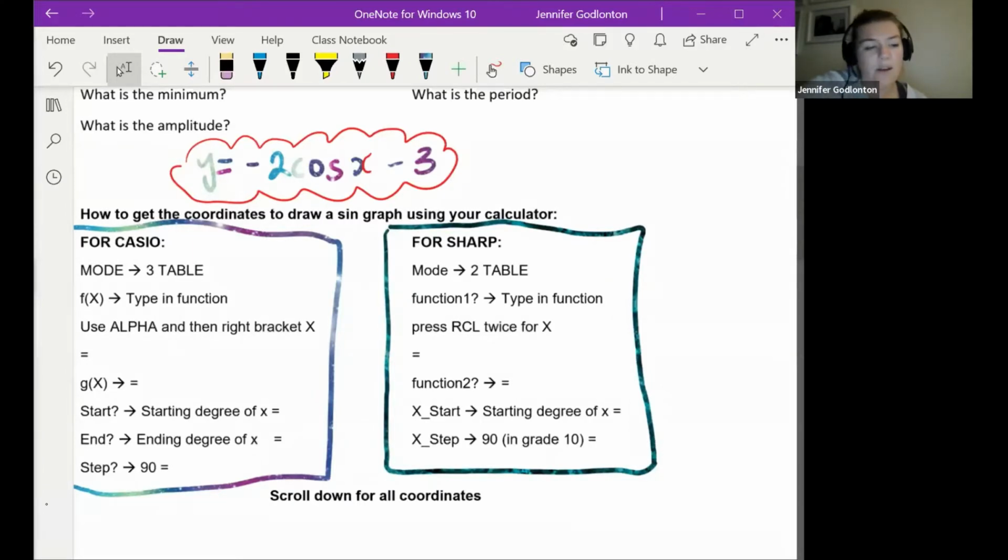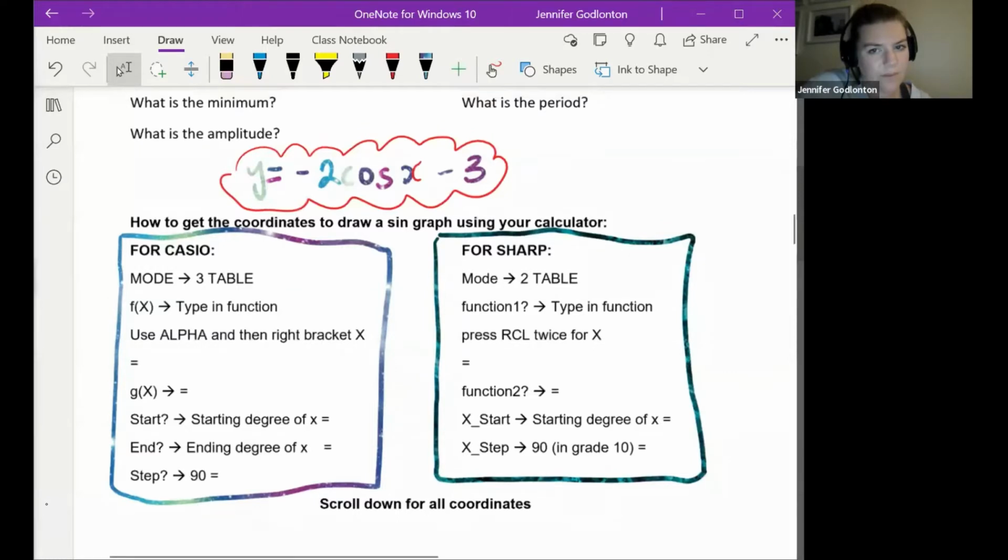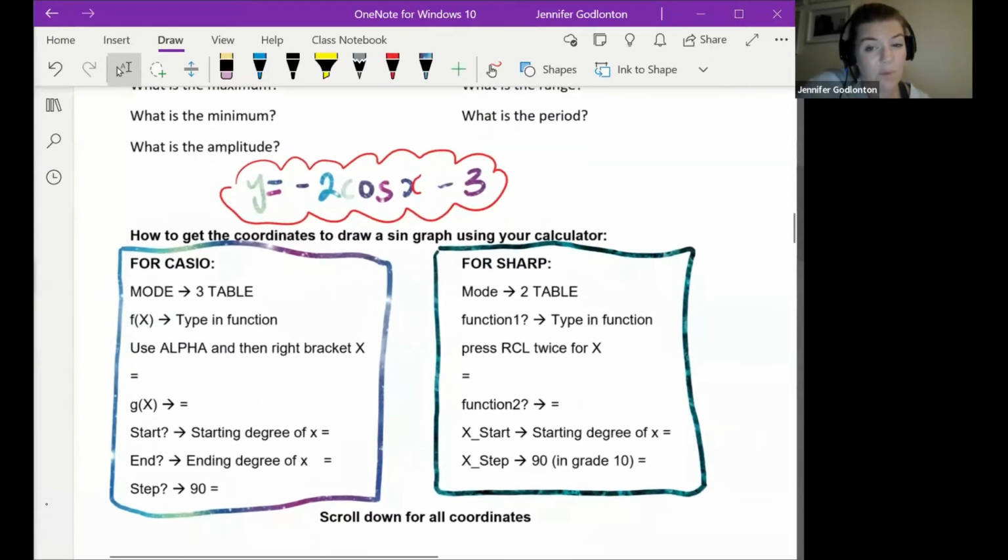I think from what I saw, it was chilling somewhere down here near the bottom. Obviously, this isn't a Sharp, but it should be somewhere here. I think it's written in red writing. Can I move past the calculator notes? Has everyone taken a photo?